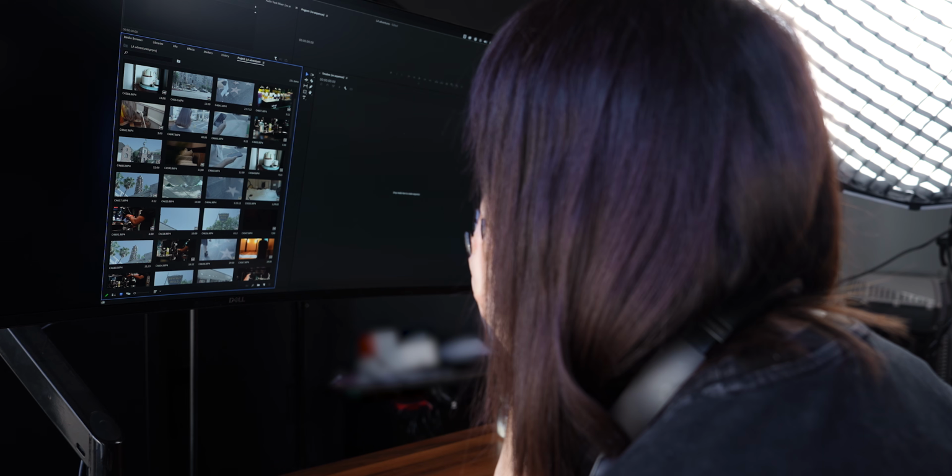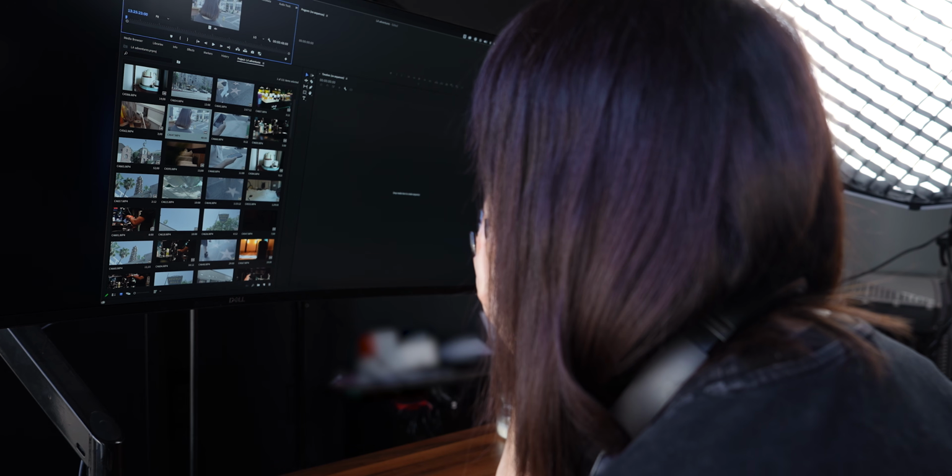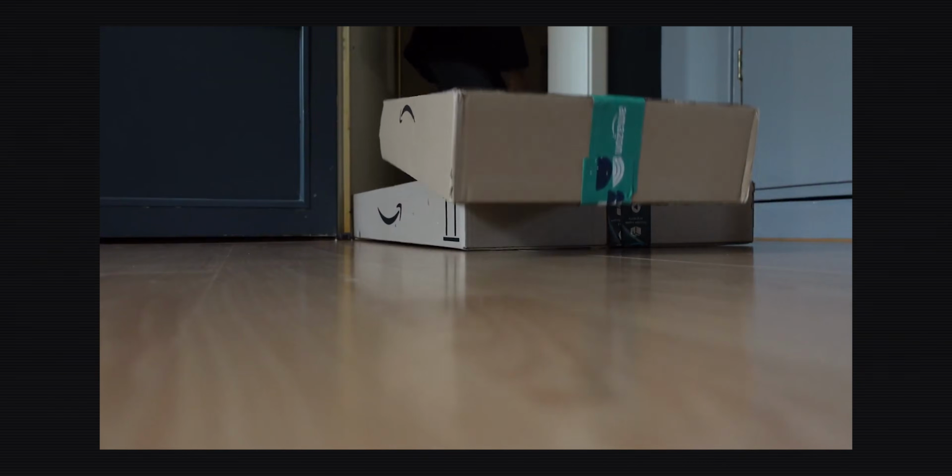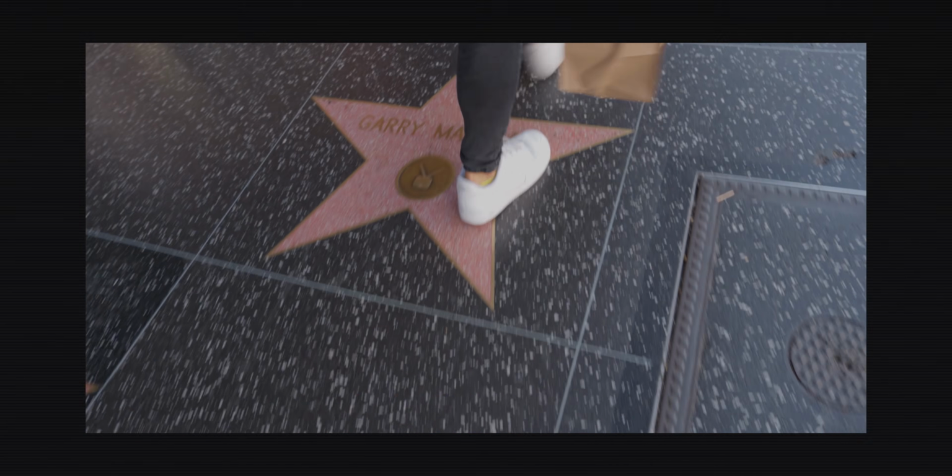First things first, yes, we will have to go through the footage to get an idea of what we shot and what the storyline could potentially be. The storyline could honestly be as simple as a day in your life, but even with those kinds of videos, there are still a lot of creative decisions that need to be made regarding what goes in the video and what doesn't. Now, if we take a look at my LA vlog, the overall story is me exploring LA for the first time with my friend Sam. We did a lot of things that day, but only these sections made sense for the story that I'm trying to tell in this vlog.